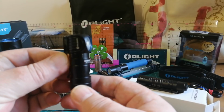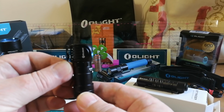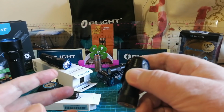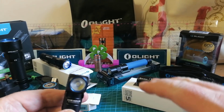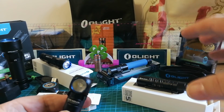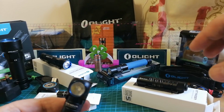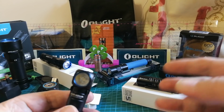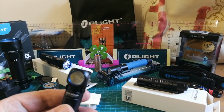And this is 600 lumens. And there's a lot of different batteries it takes. This is a mixture of different batteries, and I'm not going to go through all that now, because I've got a complete mixture of all the batteries they do. Olight sell the batteries, they sell chargers, they sell the whole lot. And don't forget, you've got 15% off all this.